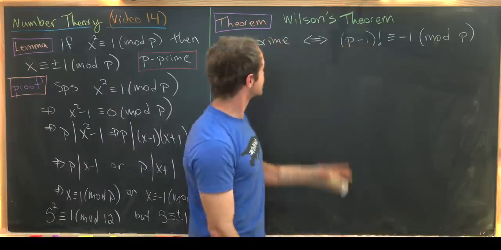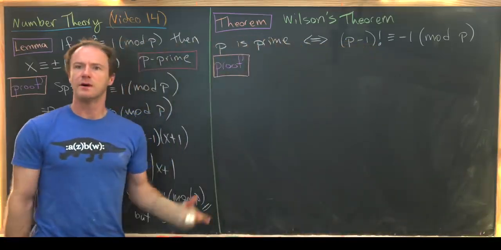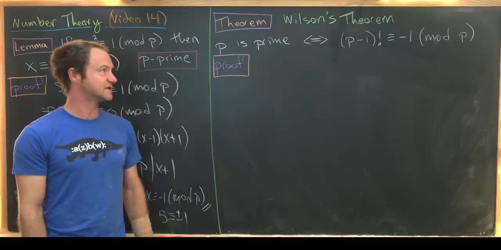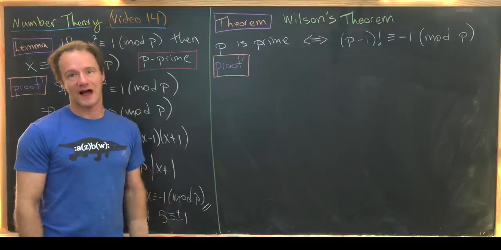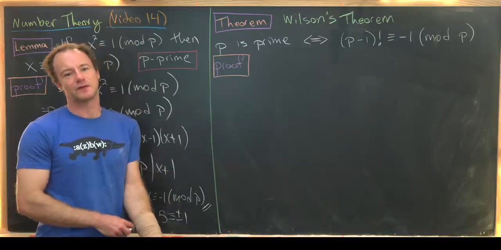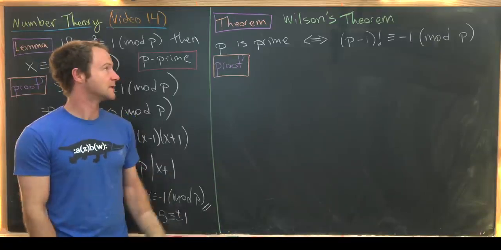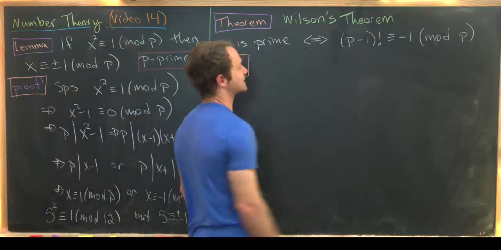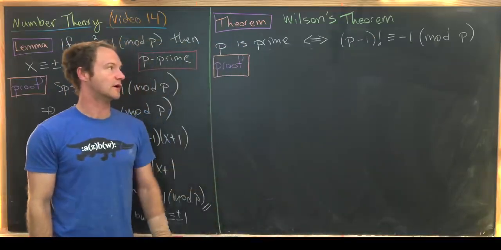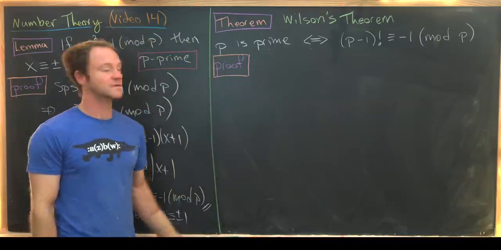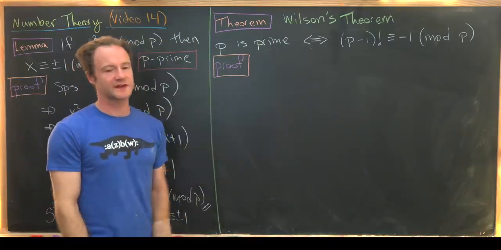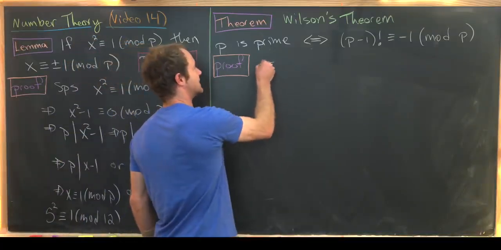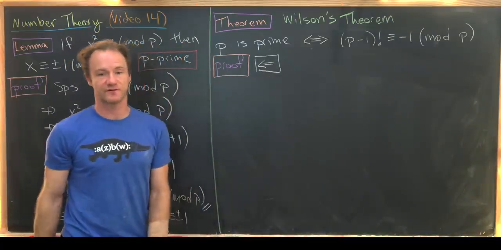Okay, so now let's look at the proof of Wilson's theorem. But before doing that, obviously, let's dive into the statement. And I've written something which is not the standard classical statement, but is a fairly simple extension from the standard theorem. Okay, and so that says p is prime if and only if p minus 1 factorial is congruent to minus 1 mod p. Okay, so notice we've got an if and only if statement here, which means we have two things to prove. Let's prove this reverse direction first.